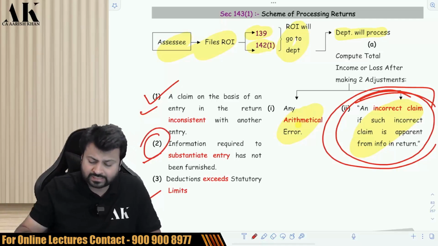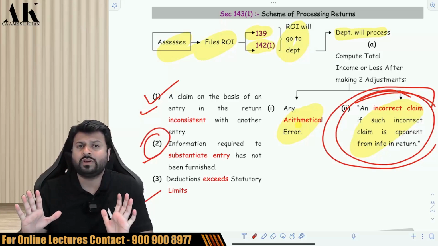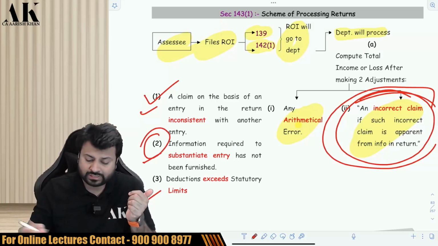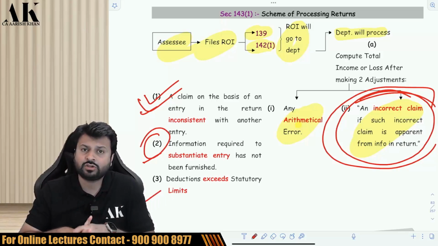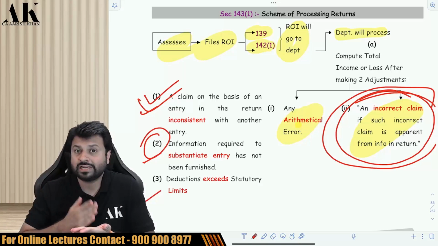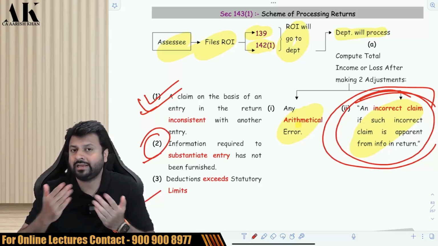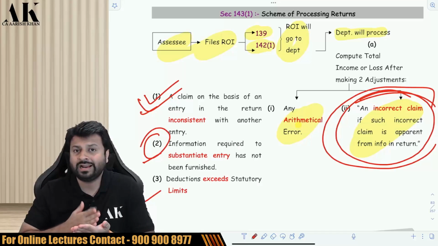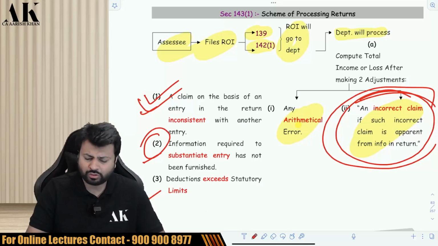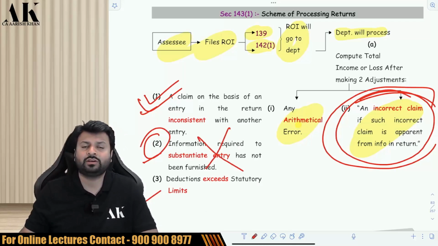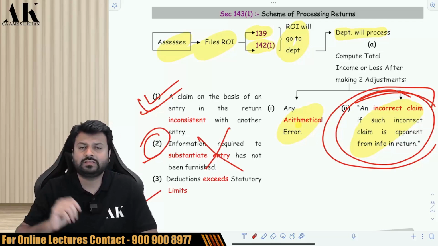Next, there is some claim which you have made. Point number 2 says that. This was the example of point number 1, which I have explained to you in class also. What does point number 2 say? There is some claim which you have made, and for that claim you need to substantiate it with the help of some information. Like, if you give a donation, you have to prove that. If you want the deduction of donation under 80G, you have to prove who the donee is by giving the PAN of the donee. You are not giving the PAN of the donee, and therefore the software will add back your donation and disallow the donation and will generate a demand notice and send it to you, and you have to pay that demand within 30 days.